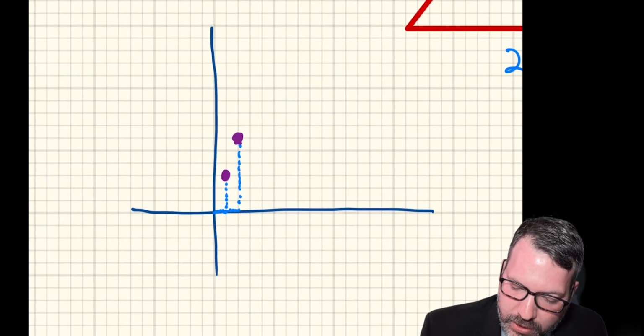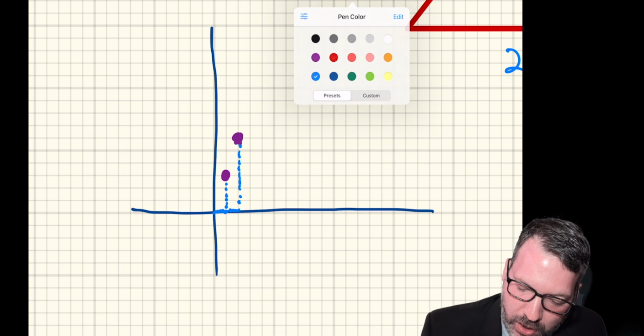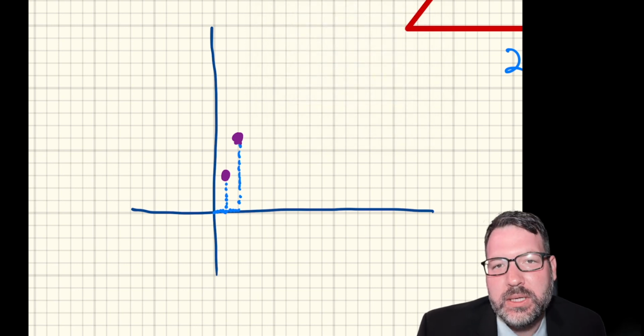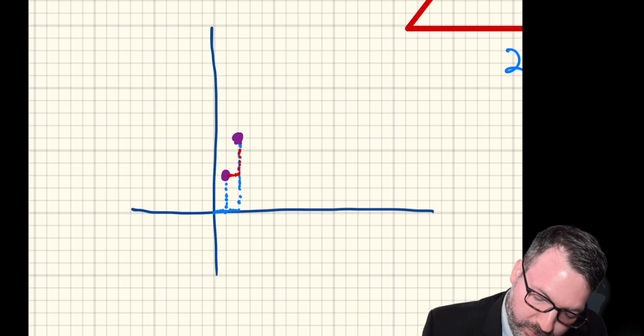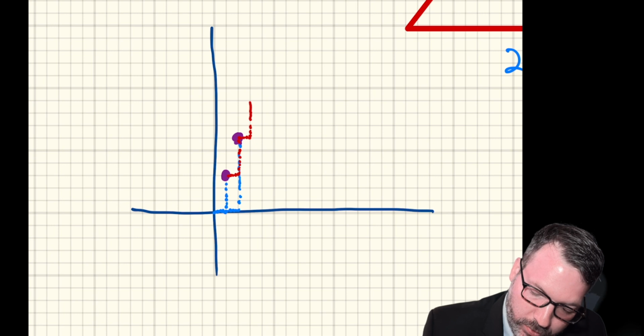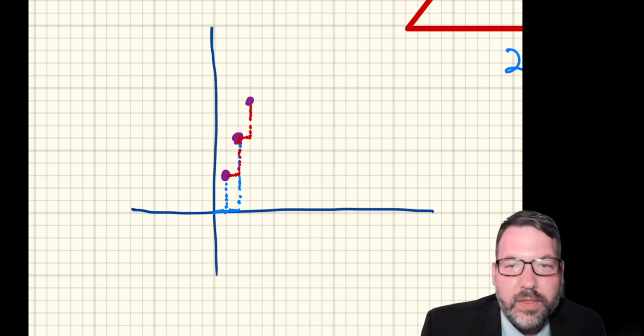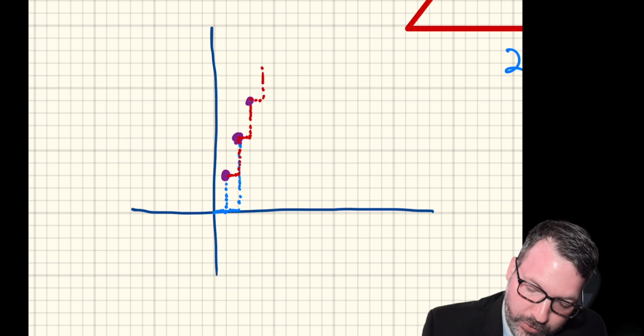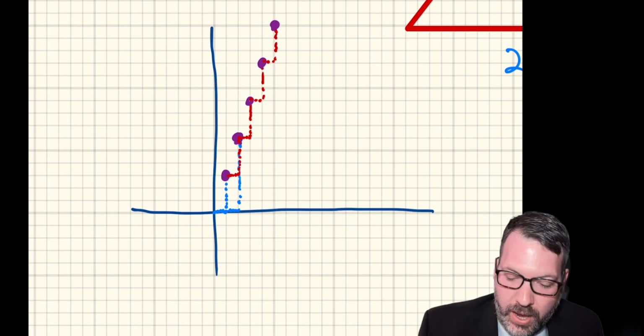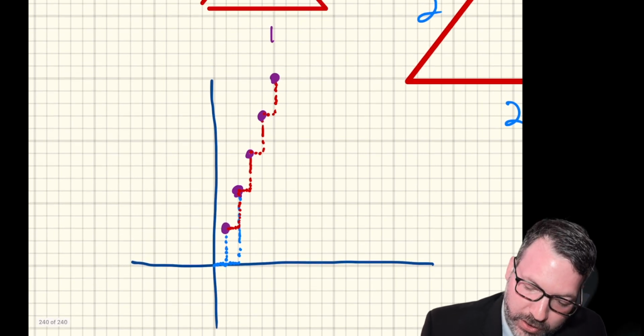You can probably tell, although it is moved up or down compared to the one we just did, it's the same kind of pattern. When I move 1 unit over, I move 3 units up. So I can do this again, 1 unit over, 3 units up, and there it is. That was our (3, 9). Same thing for (4, 12). And of course, we could go on, (5, 15) over here. And we have successfully graphed this relationship.